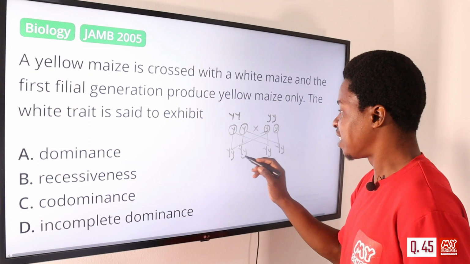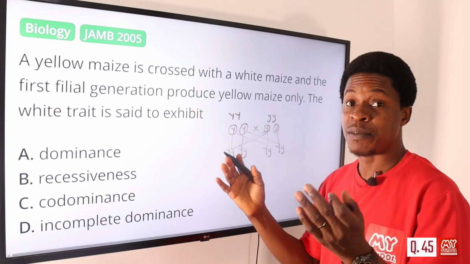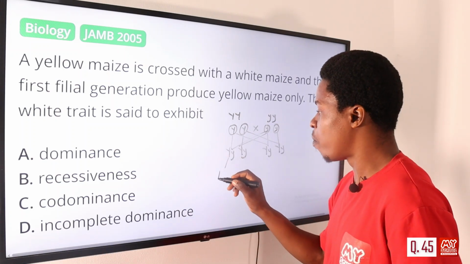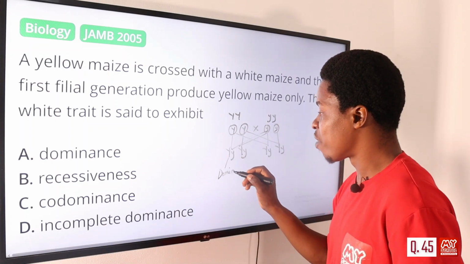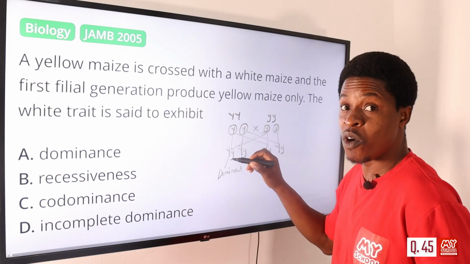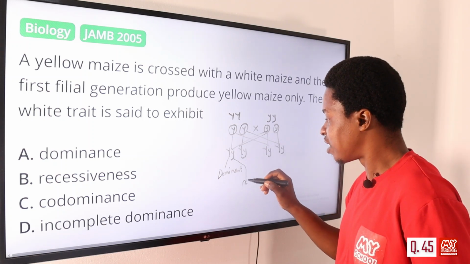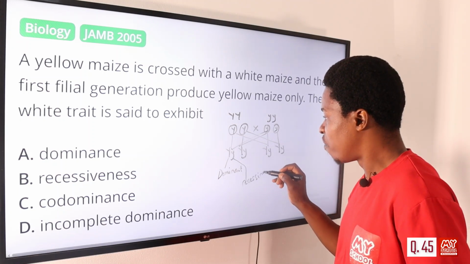We have this silent here, silent here. So this Y here that is capital, that is shown, the maize is yellow. It means that this one is the dominant, okay? That is what we can see, okay? But the fact that it is yellow does not mean it does not have the gene also for being white there. So this one is also there. So we say this is what? Recessive, okay?